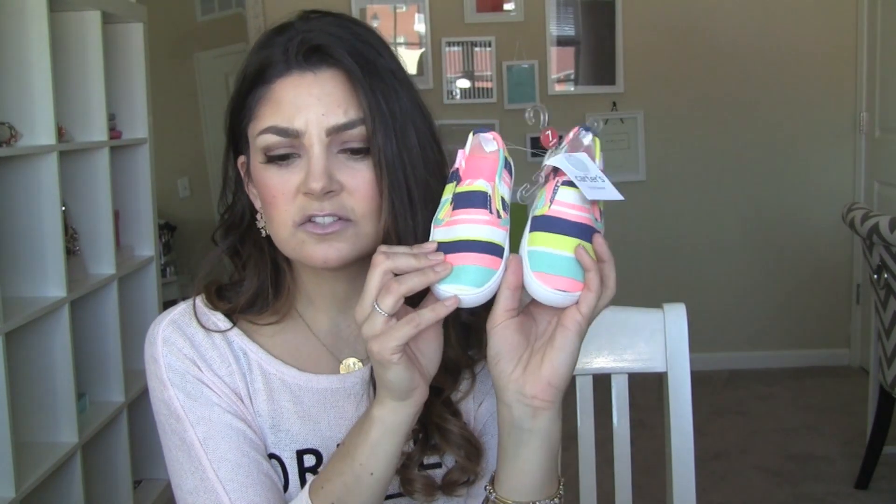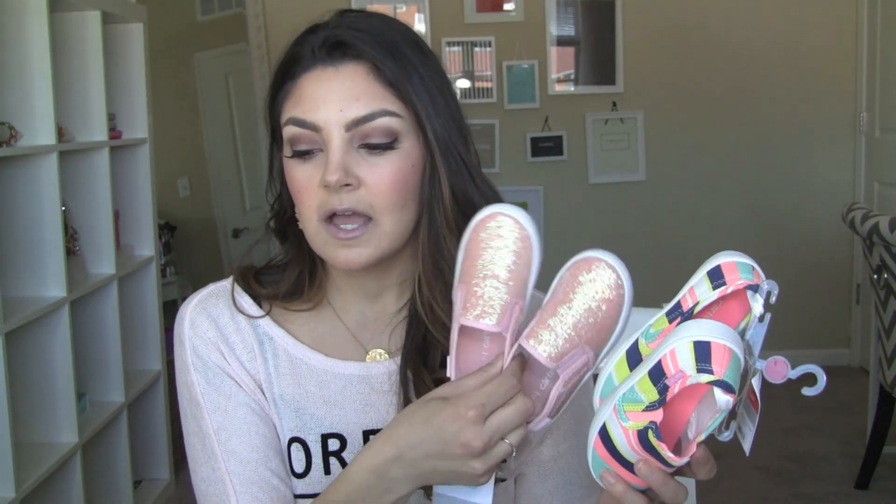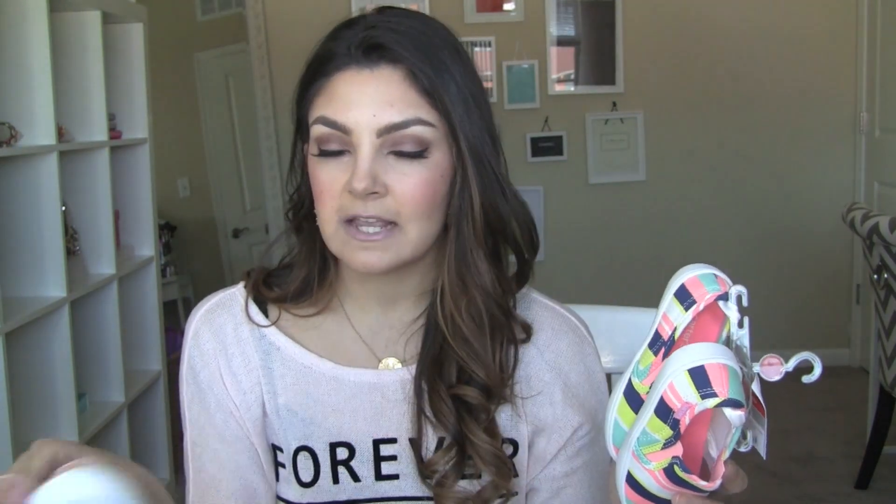They are so freaking cute. I got the same black pair from the Baby Gap in blush but they've been back ordered - I think it's even pushed off until like end of March - which is why I wanted to get these, because I have a feeling I'm going to get an email soon saying they're completely out of stock. So I wanted to get those just in case. Really cute for little feet - that's everything I got at Carter's.